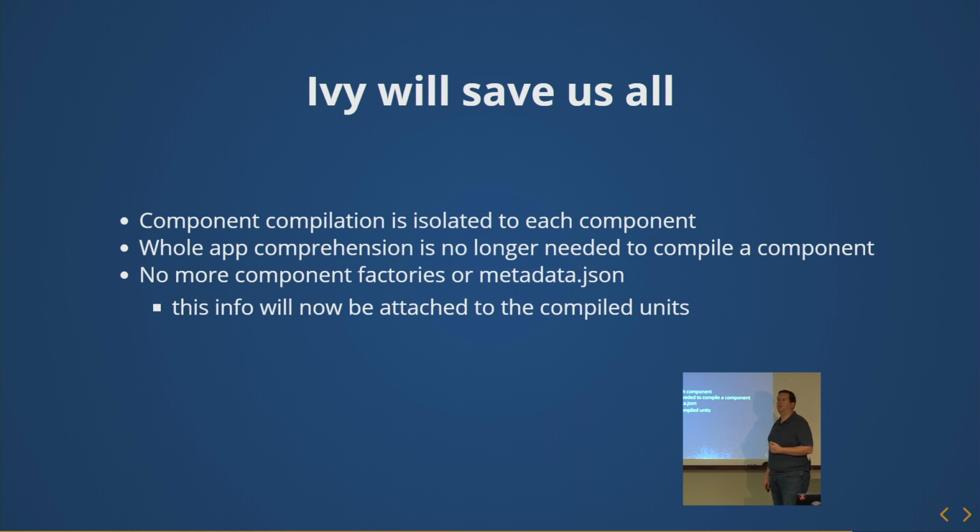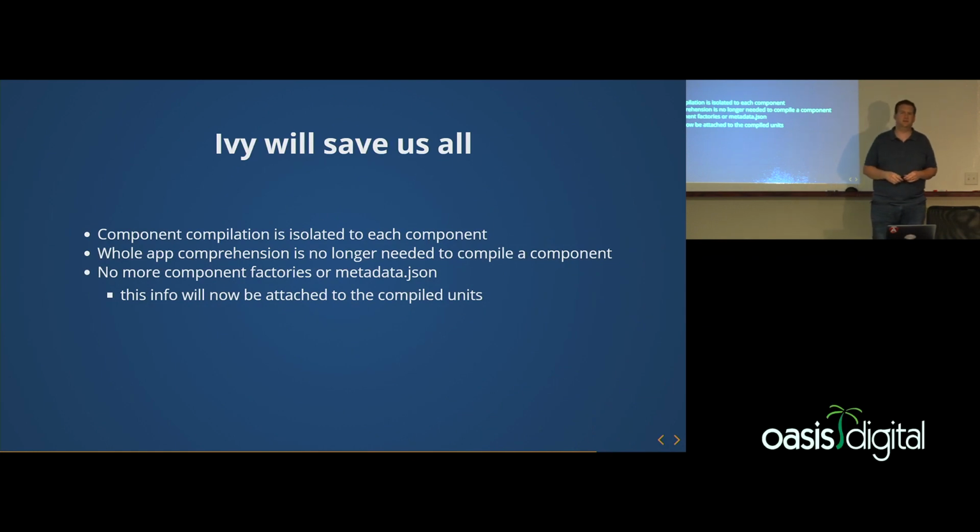And we've got a fundamental challenge: the way we compile our components takes that component and part of its data and attaches it directly to the application in a way that makes them very difficult to separate out. So how do we go about doing that? Well, one of the goals of Ivy is that it will change entirely how it compiles your components. Each component is now able to be compiled independent of a module or the rest of the application. It does not need to take those into consideration anymore.